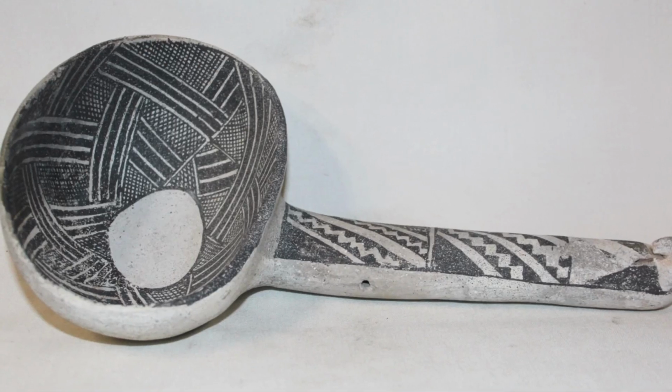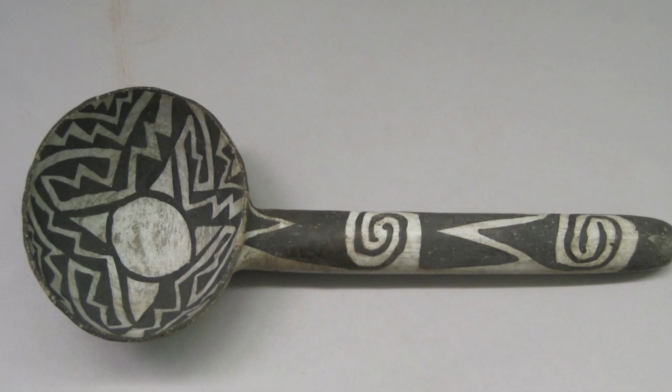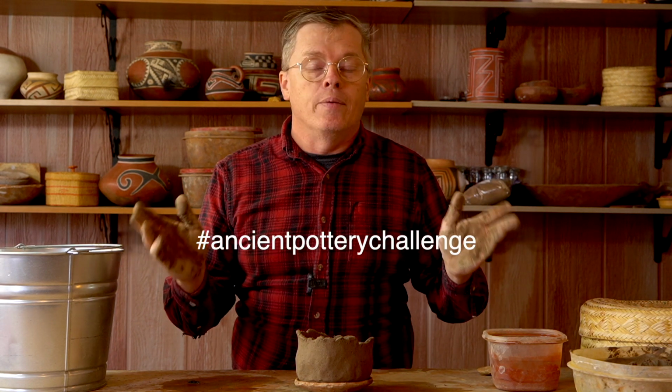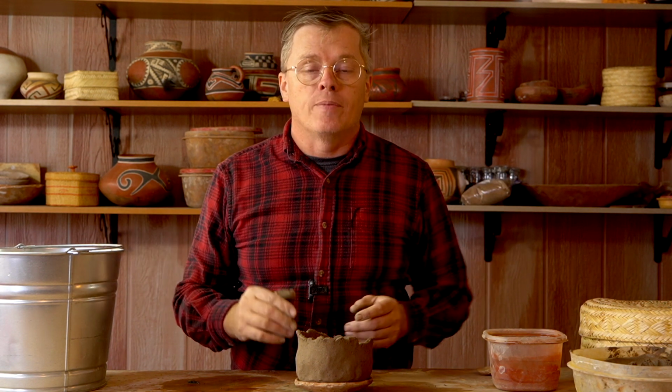So if you remember right, the ladle was number 10 from the Ancient Pottery Challenge forms. The Ancient Pottery Challenge, in case you didn't see that, were those 10 unique forms from the prehistoric Southwest that I'm going to make this season. And you can make the same pots, upload your pictures to Instagram with the hashtag Ancient Pottery Challenge, and then we can all follow along. And in the end, we'll go through a review of all the pots that all of us made on those 10 forms from the Ancient Pottery Challenge.